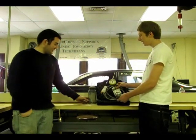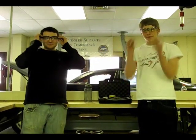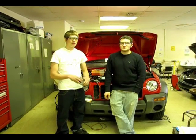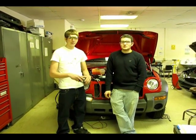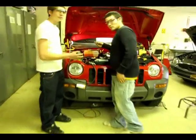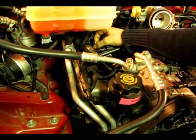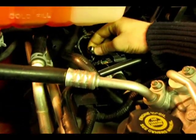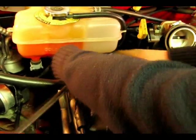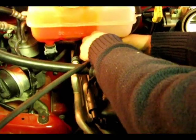We're going to be using a Snap-on fuel pressure gauge, a container to hold the gasoline in, and we're always going to wear a good set of safety glasses. We're going to be doing our fuel pressure test on the 2002 Jeep Liberty Sport with a 3.7-liter V6. Our first thing we need to do is put our adapter onto our fuel rail on the Schroeder valve. Next we need to connect the end of the fuel pressure gauge to the Schroeder valve. Always make sure that the relief hose is in the container.